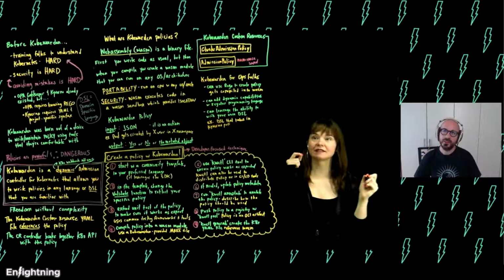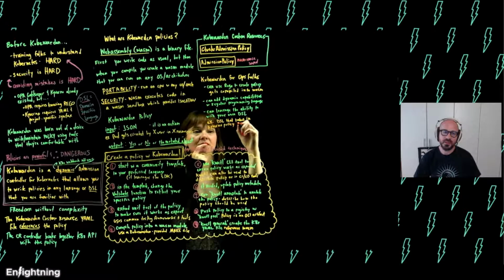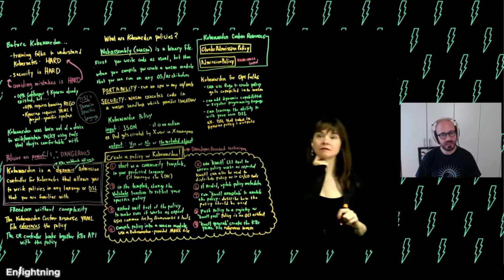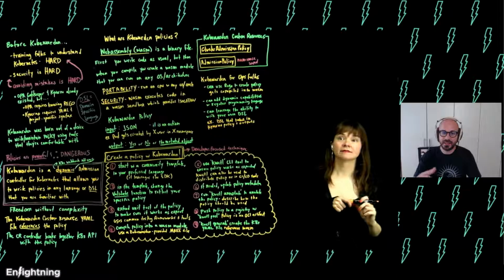Exactly. So CEL is another domain-specific language, which I think is nice. I like the syntax, it's really straightforward, and it can be used to do just validation. It's done that way on purpose. The way that Kubernetes integrated CEL was to just use a Go library that is able to understand and evaluate the CEL language.